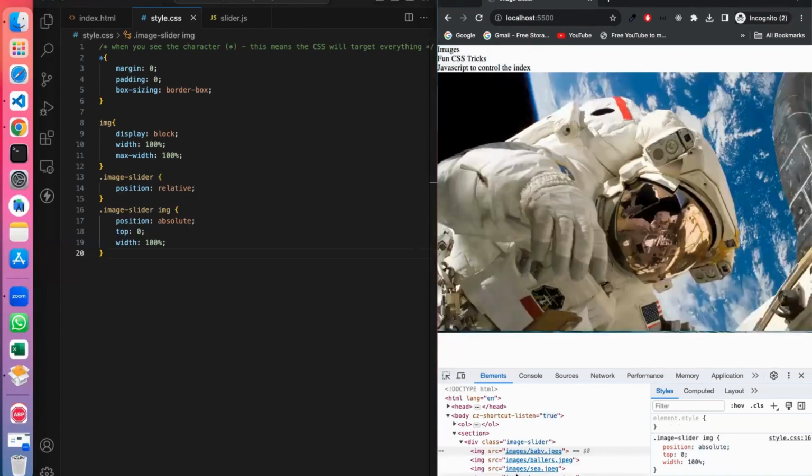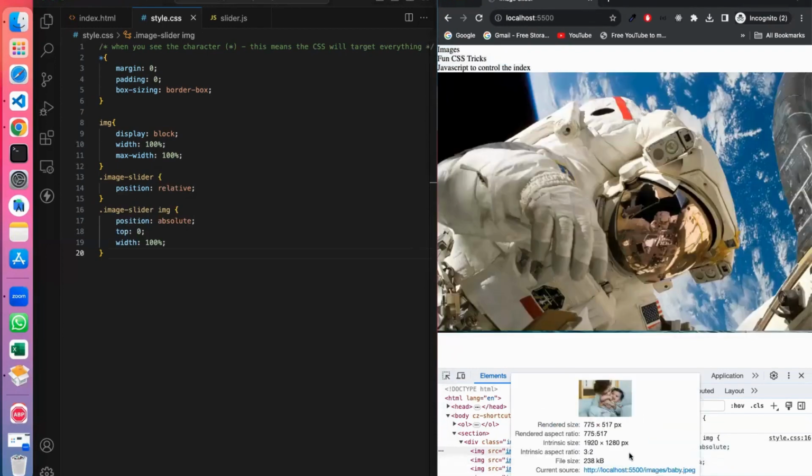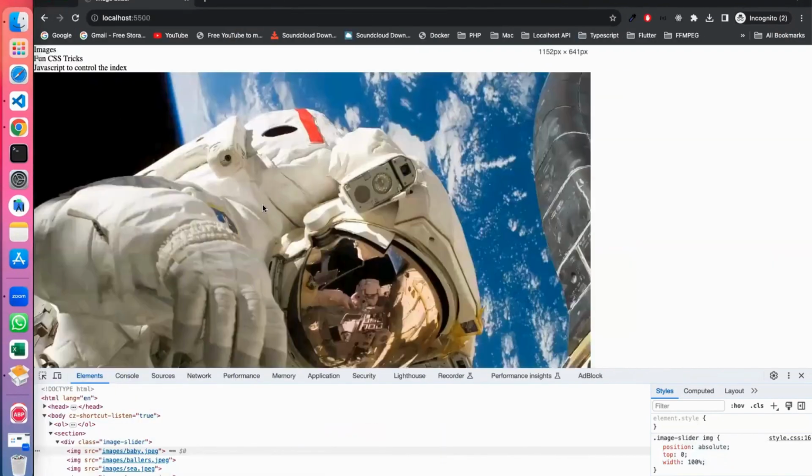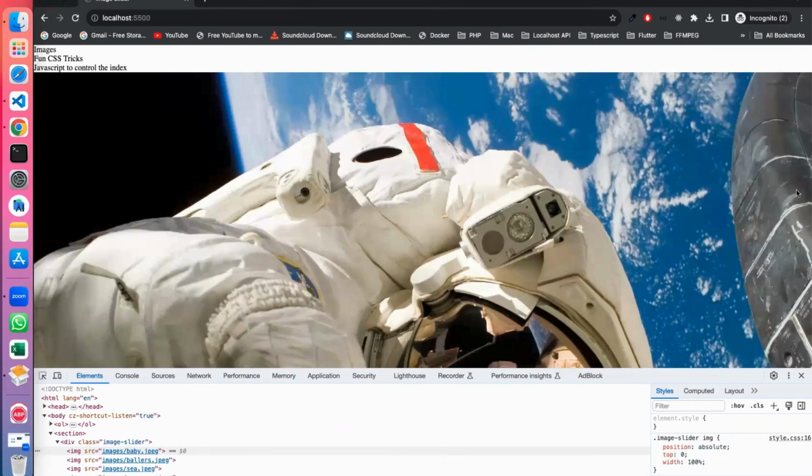Let's say we wanted ballers to be... Okay, so imagine from the left of the screen all the way to the right. It's literally going from 0 to 100. If you guys remember that mini game we created where I explained that the pixels always start from the top left, it's the same concept. If you're going horizontally, you start from the left and you go to the right. This is computers in general.